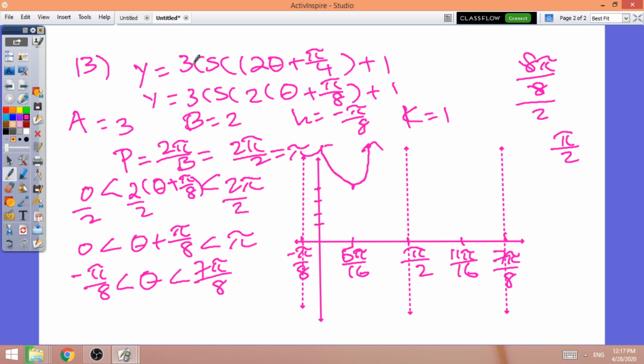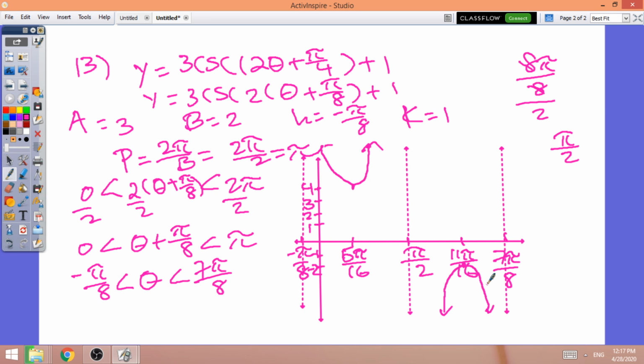And then we do have negative 3 plus 1, then that'll be negative 2, because of the vertical translation, it's up 1. Normally the opposite initial amplitude would be negative 3, but due to the vertical translation, negative 3 plus 1 is negative 2. So negative 2 is over here for the initial amplitude. So we got 1, 2, 3, 4 over here, negative 1, negative 2. Again, just make it a little bit skinny. It's an upside down parabola. And here's your graph for number 13.